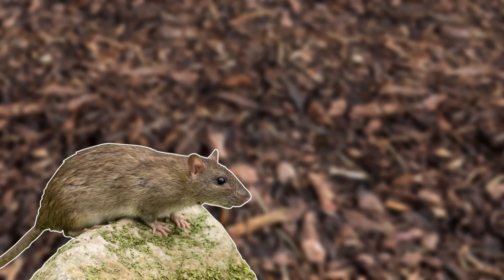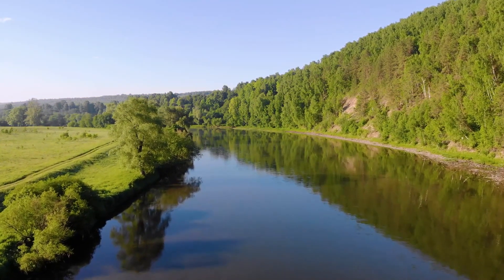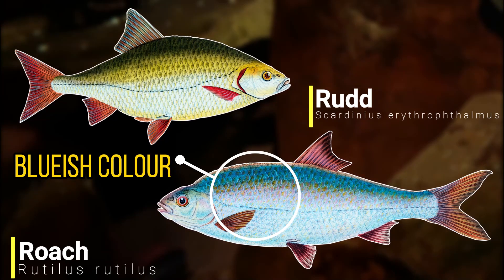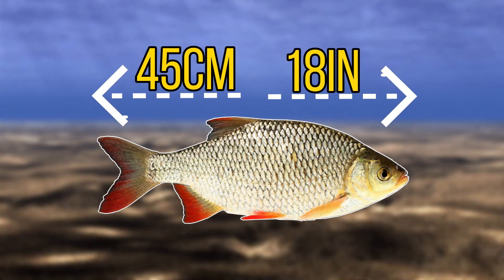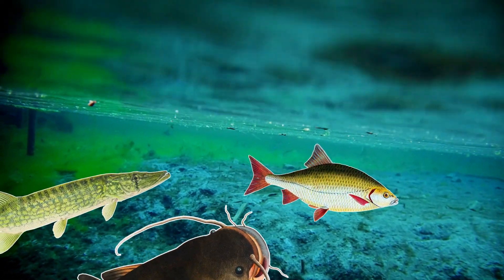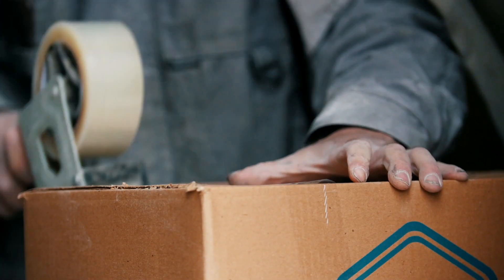Since their introduction, rats are thought to have caused the extinction of many different bird species in New Zealand. As rats are notoriously hard to get rid of, they look set to remain a problem for many years to come. Our next species is native to the fresh waters of Eurasia: the common rudd. Often confused with the roach, one way to tell them apart is that the roach has a bluish tinge while the rudd has an upward-facing mouth. In Eurasian waters, this is a fairly unspectacular species, reaching a maximum size of around 45 centimetres and sitting in the middle of the food chain, fed on by pike and catfish while feeding on aquatic vegetation and small invertebrates.